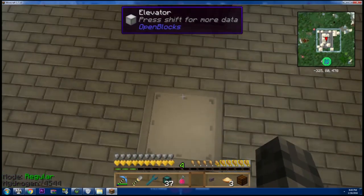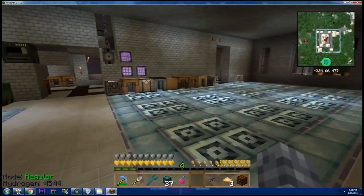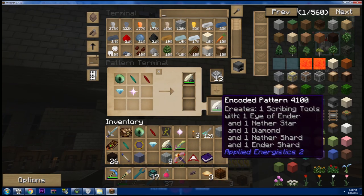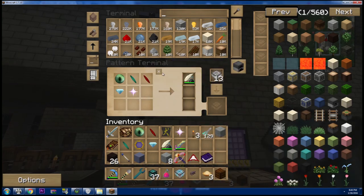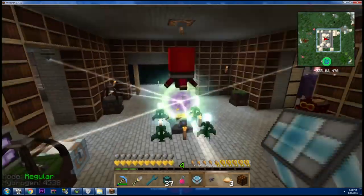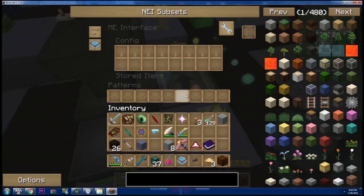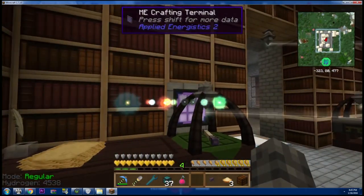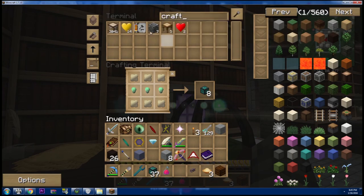I'm going to program a crafting card, and if this works we can actually do the initial summoning of all the items into the network — because it was that easy to set up. An eye of ender, ender shard, nether shard, a diamond, and a nether shard are going to make scribing tools because we don't have any ichor for the actual demonstration. Okay, so if I put that there — we need to give it a crafting card so it knows it's allowed to actually craft things, because the eye of ender for example will have to be crafted.